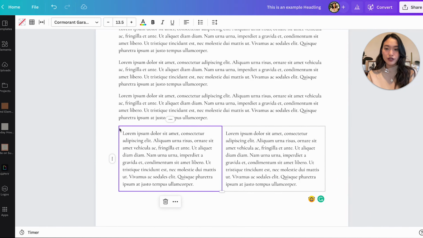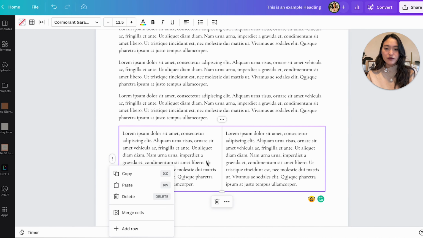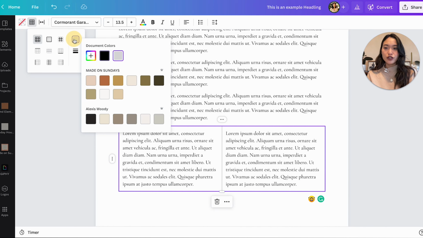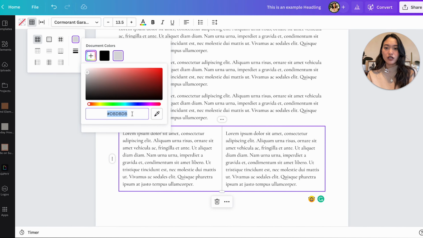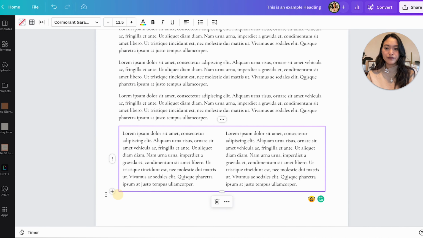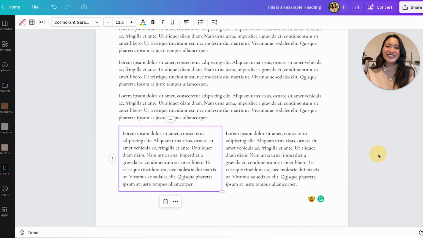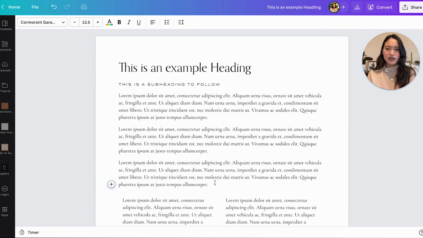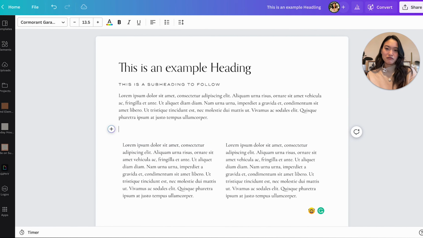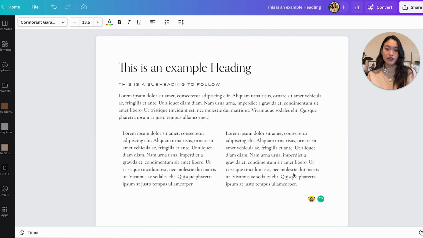The only thing is you'll need to highlight all of the boxes, and you're going to need to make the color like invisible, right? So there we go. We've removed the boxes, but this is more of like a hacky way to do this. I don't know why they wouldn't add column features in the docs, but anyways, I guess that is how it is. So that's a kind of hacky way to create columns in docs.